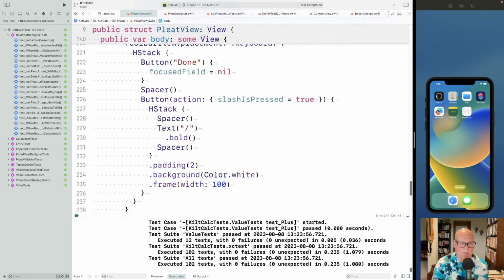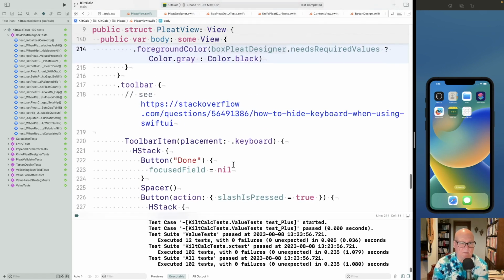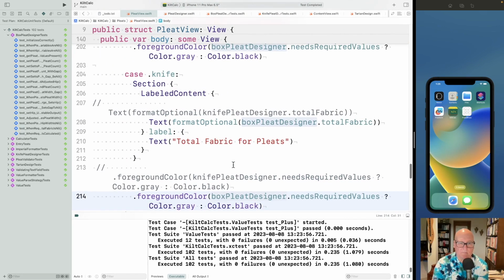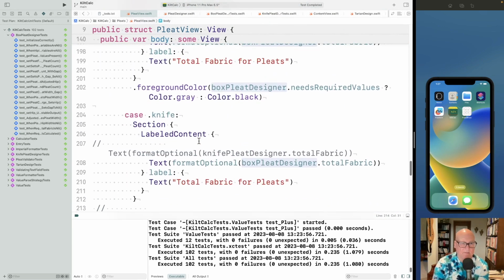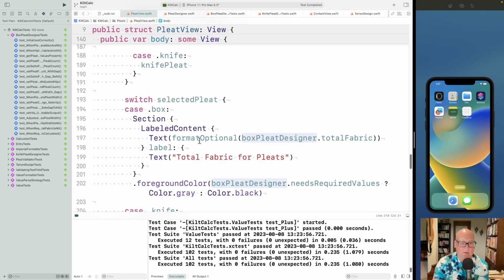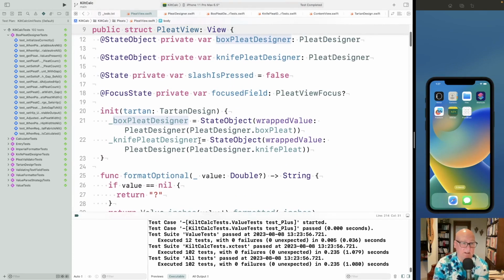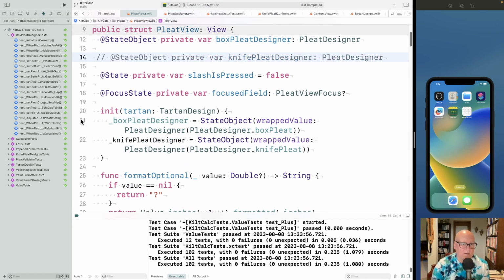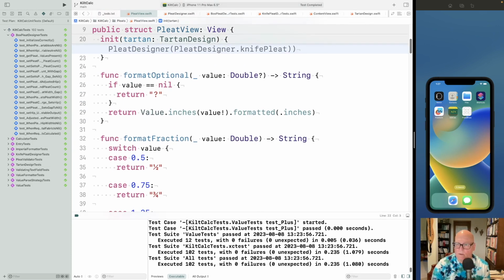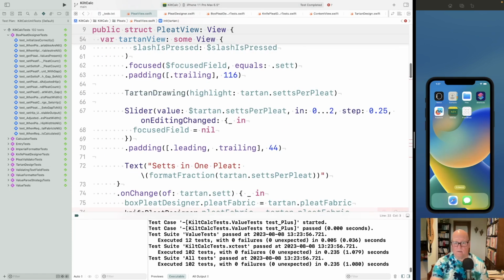Okay, so if I've done this correctly, everywhere that said by a knife pleat, well, I should almost be able to comment it out, right? I think there's one or two places that might, yeah.